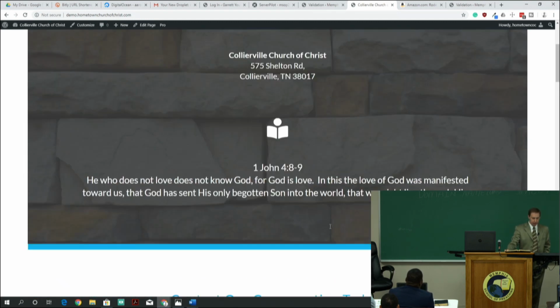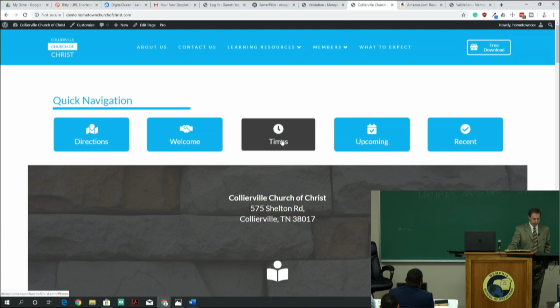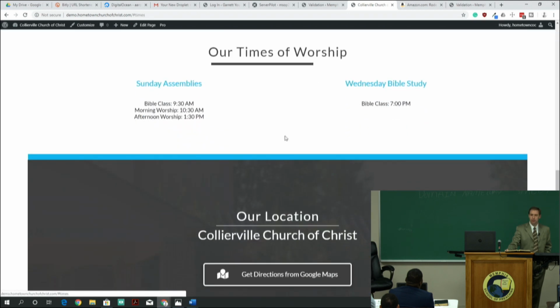The buttons at the top, by the way, I didn't really make this 100% clear. If you click the button at the top, it jumps you down the page to that information. Quickly navigate people to the information they need using buttons that go even inside of a page. Instead of jumping you to another page, it just jumps you down the page to the piece of information you want.